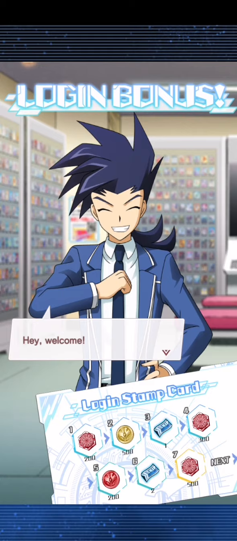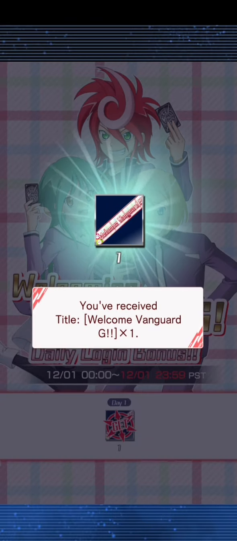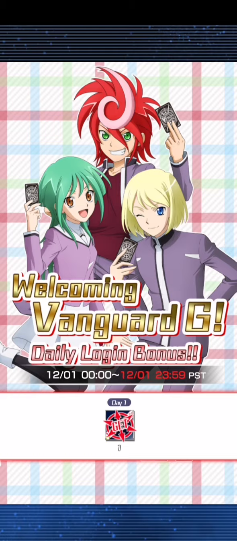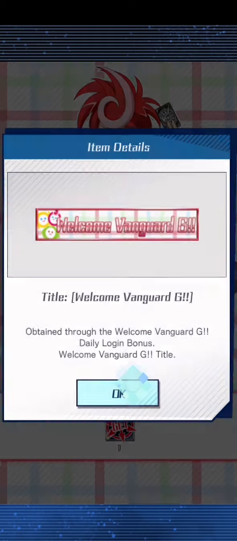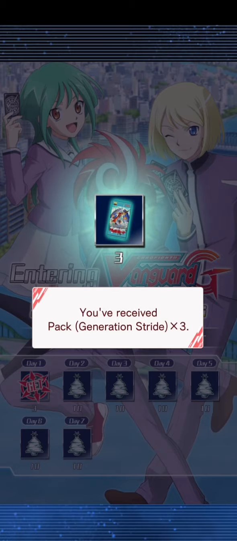Oh well, it's Kamui that's welcoming us now instead of Mizaki. And there is our welcome Vanguard G. A little gift. It is the... There we go. It is a little banner. Oh, and we have little Christmas trees.